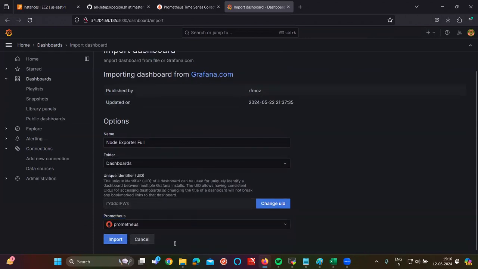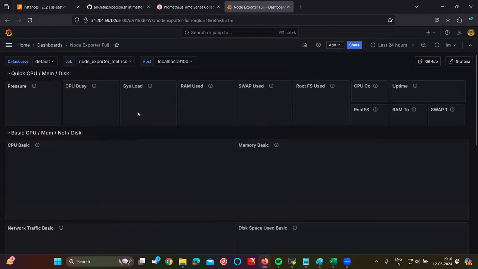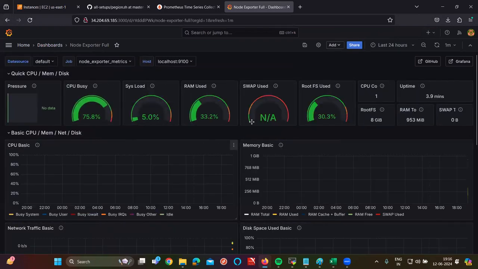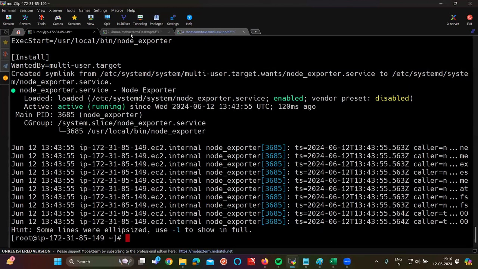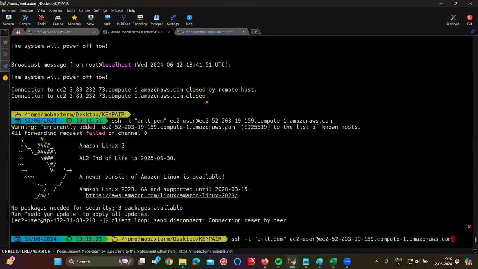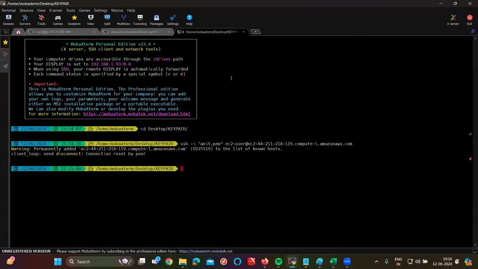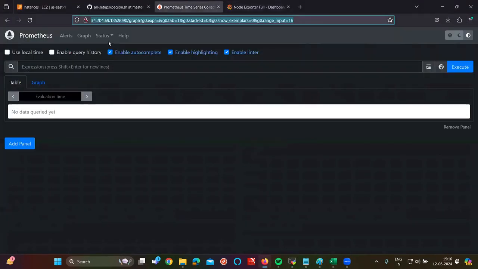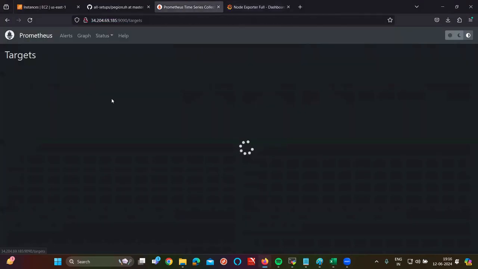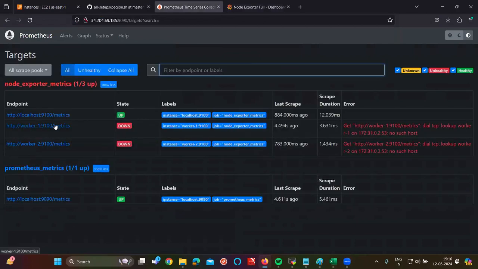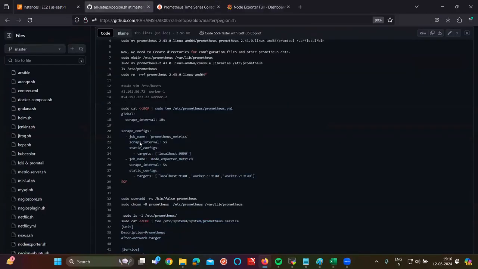Okay. So by default, whenever you go and see, you can see the data of the main server only. But what is my intention? I want to monitor the worker nodes. So whenever you want to monitor the worker nodes, first of all, you are going to install node exporter here. What are you going to install? Node exporter. See, if I go for Prometheus, here you can get the status. If you go for targets, currently my worker node 1 and worker node 2 are in down status. So go and install the node exporter here.